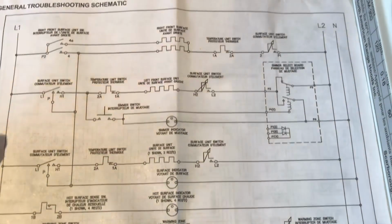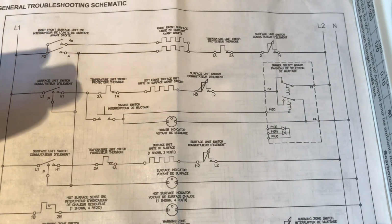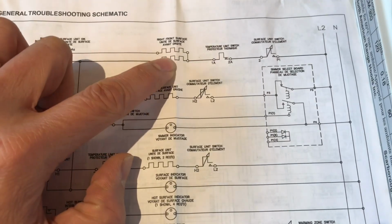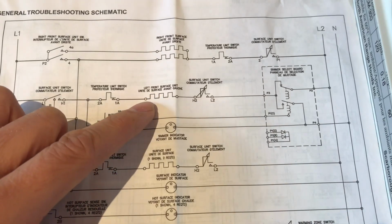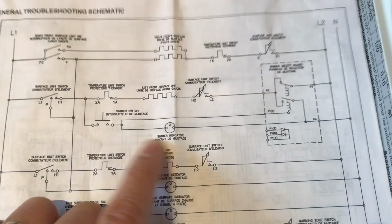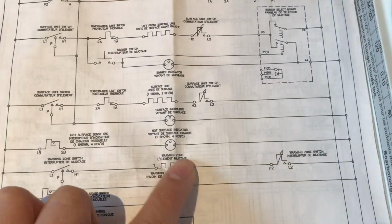So the first thing we're going to look for is the biggest thing. Which burner is not working? Let's try to locate this on the diagram. Where is the left rear burner? Well, it's not the one at the top. This is the right front. This one is the left front. Surface unit, maybe this one. And look at the other one, warming zone.